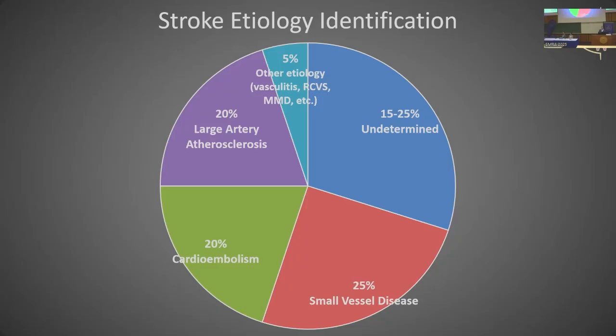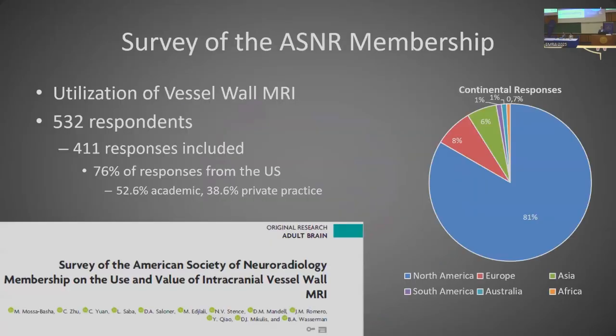And in addition, the risk is much higher in the first 3 months post-stroke event. It slightly tapers off as you go further away from the stroke event, but it's really that early window where we want to define what's causing the stroke. We want to appropriately treat it and prevent the future stroke.